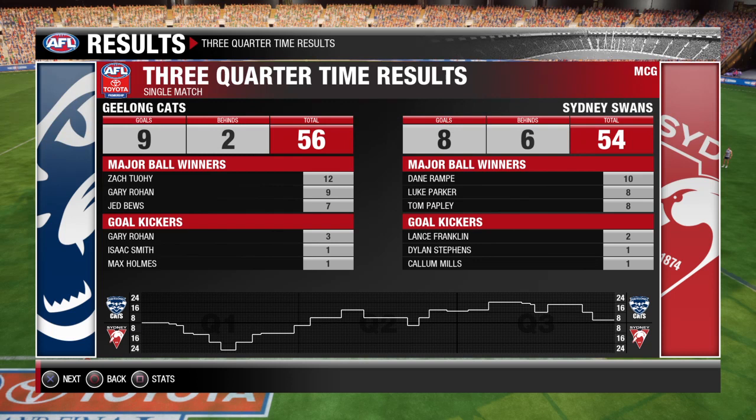Gary Rowan 3 goals, looking at Norm Smith. Tui 12 disposals, also looking at one. Dane Rampy 10 disposals is also another candidate. Gary Rowan 9 touches, 7 for Buse, 8 for Parker and Papley, and then other goal scorers, 1 for Smith, 1 for Holmes, 1 for Stevens, 1 for Mills, and also 2 goals for Buddy Franklin.